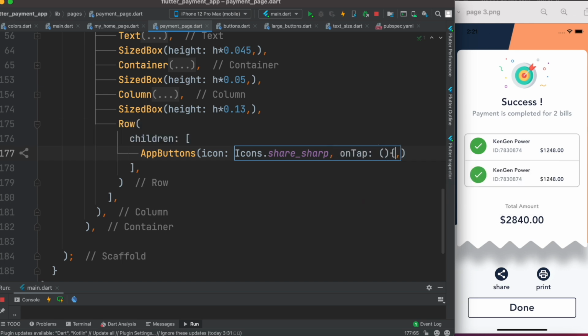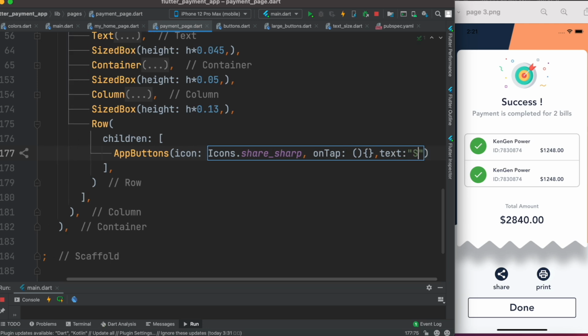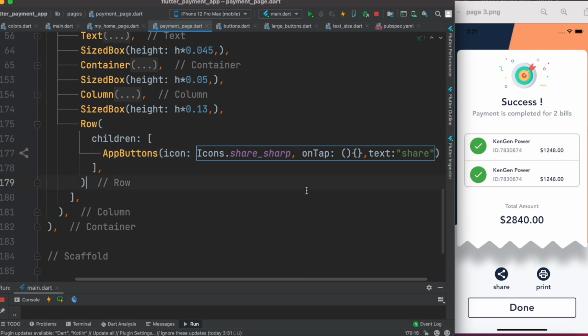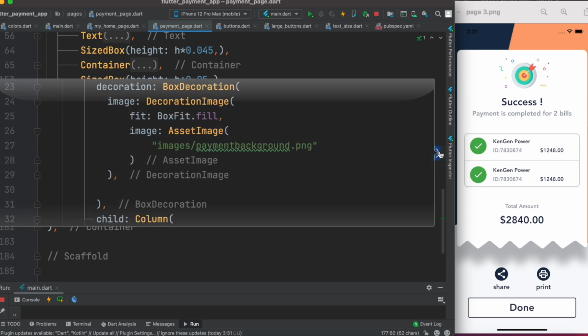So we'll send an on tap event, but this is empty for now. And do remember that there is also a text over here. So we'll do text, and the text name is share. Yes. And what I'll do, I'll just go ahead and copy this one.